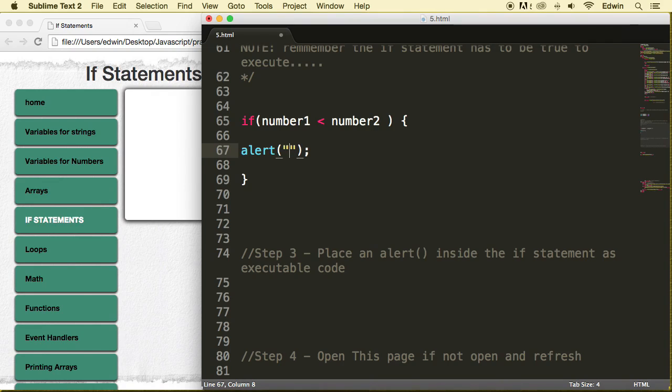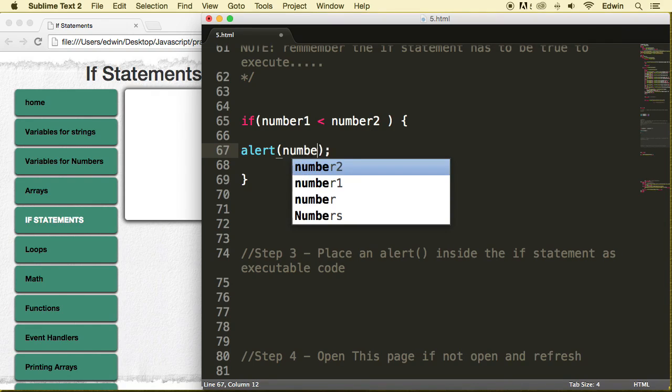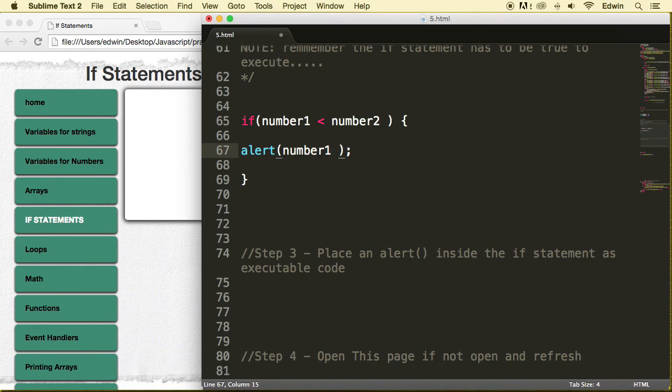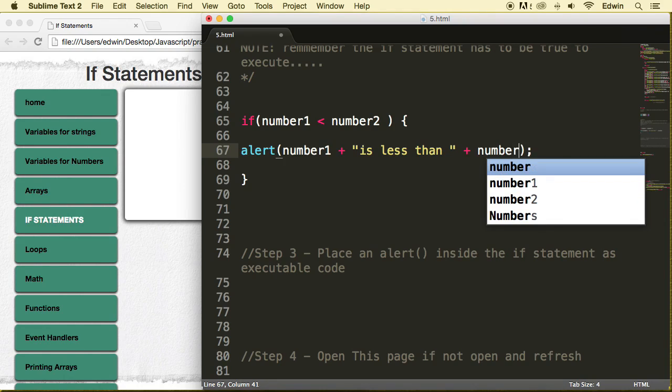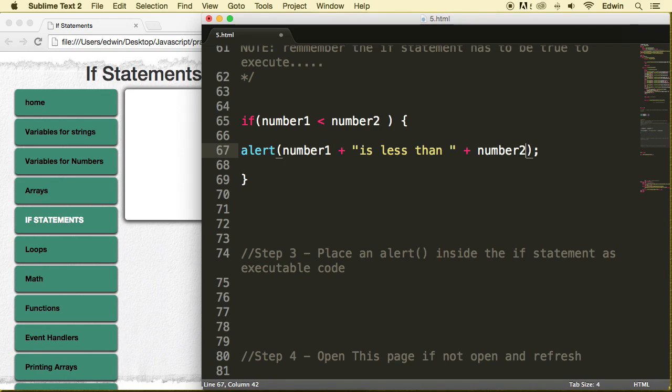So number 2, I could say something like this if I wanted to. I could say number 1 and just put it together like this is less than. All right. I know you didn't do it like this. I know that. If you did, you got to send me a message because I will applaud you if you did it like this.